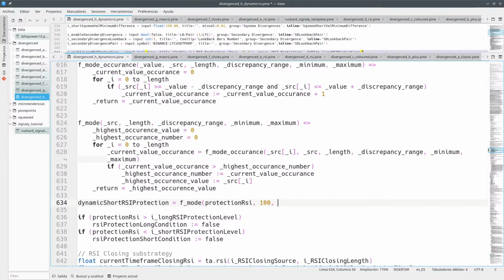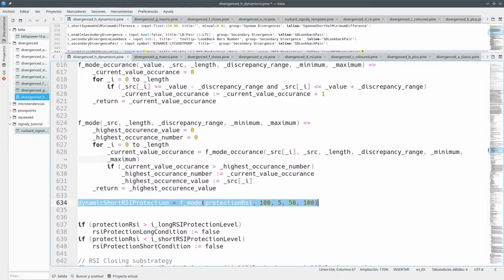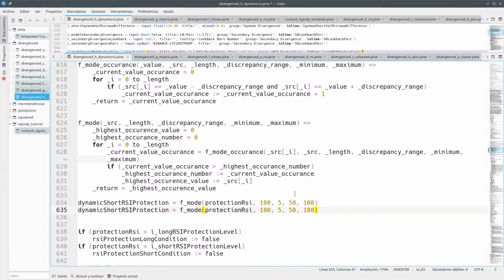Then you have discrepancy range. It's going to be 5 because I want only 5 to be used. And minimum and maximum is 50 and 100. And the dynamic long RSI protection, it's the same thing, but we are working from 0 to 50.